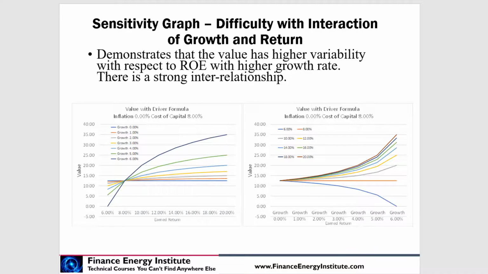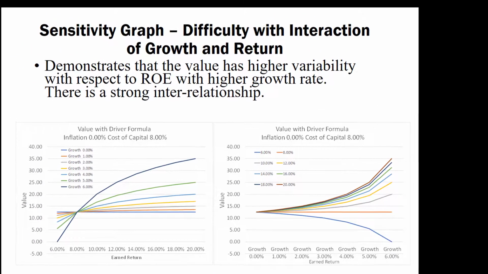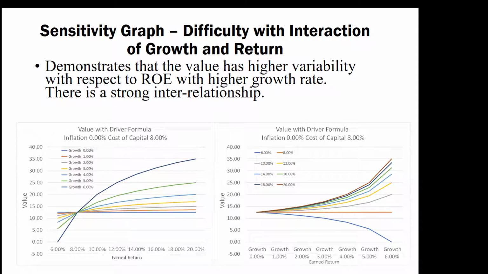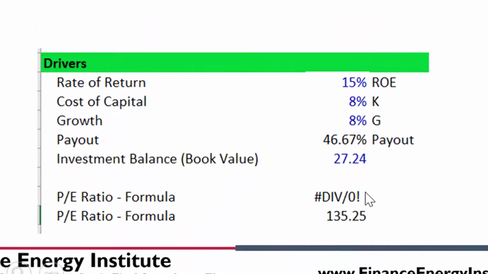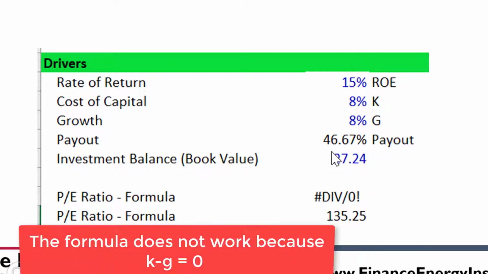If we make a data table, and I'm showing you this from an earlier presentation, we have different lines with different growths and the return. When you get the high return and the high growth rate, it expands. Same here. And here I just did our little example. Now I put a really high growth rate. Our formula doesn't work here anymore, but we got these exploding PE ratios, and this is exactly when you have to start looking at DCF.